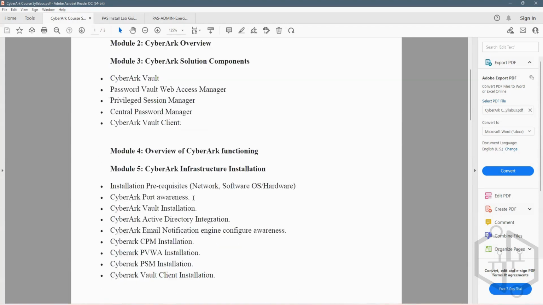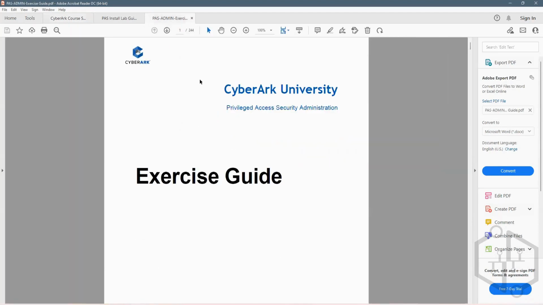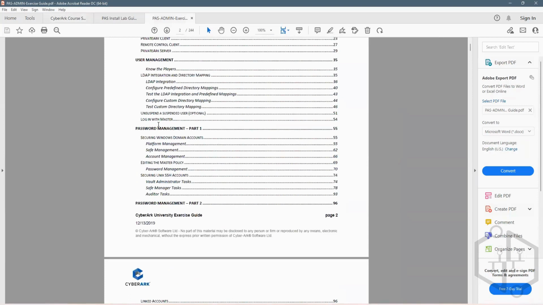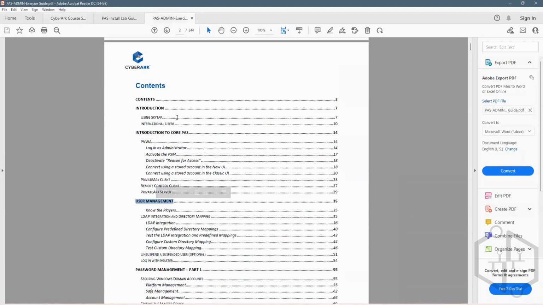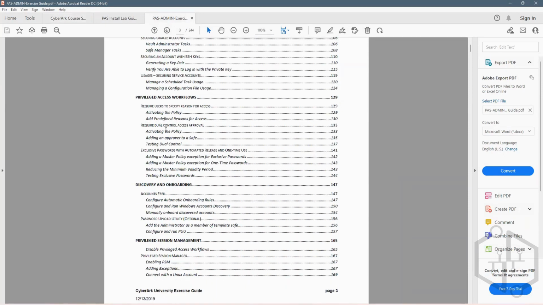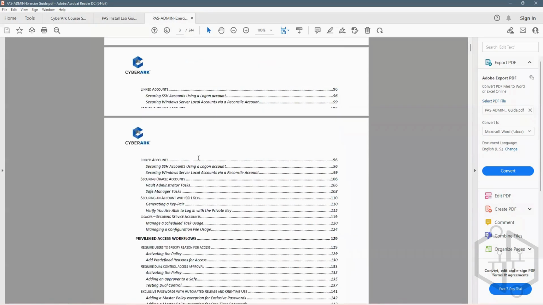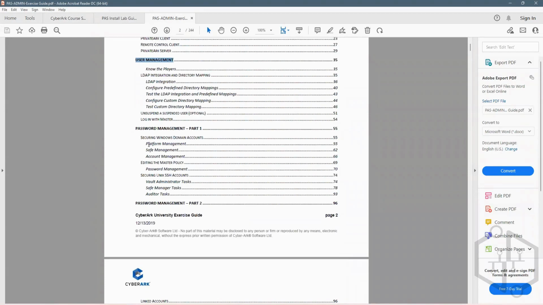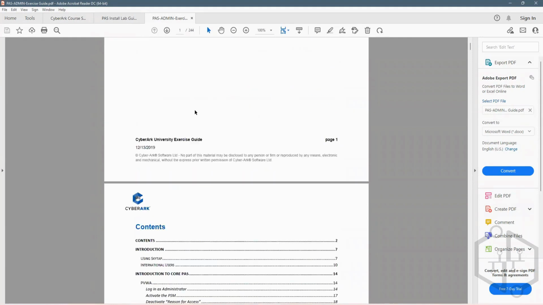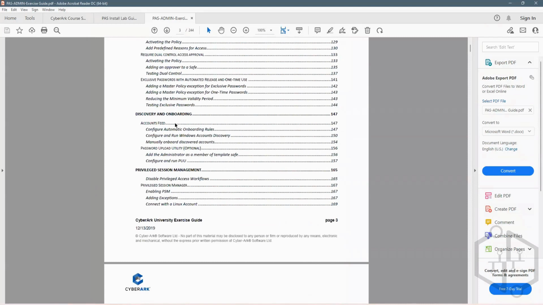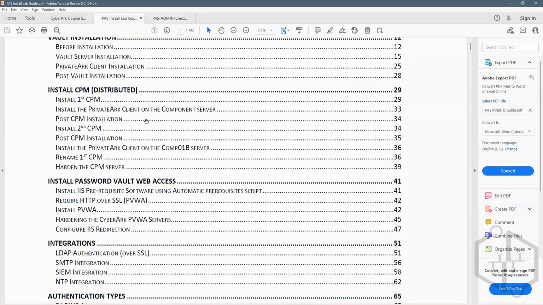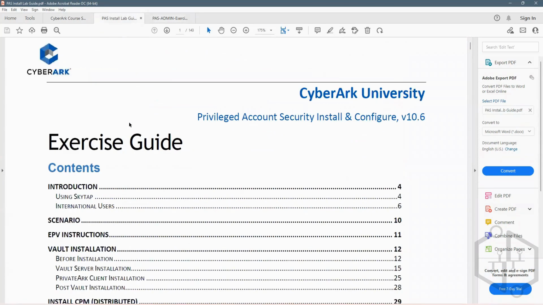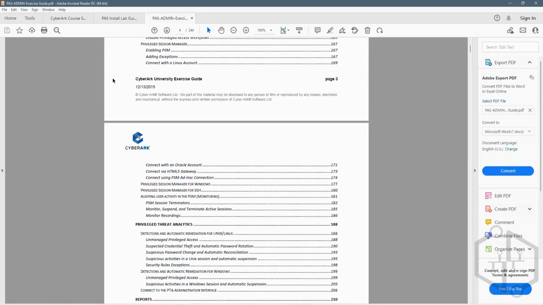So these are the modules that we are going to cover. Apart from that, you'll get this administration exercise guide, which contains a 250-page booklet with all the exercises related to the password management use case, user management, discovery and onboarding, automatic onboarding, and how the access workflows work. So all the use cases are there. You can go through this guide in order to practice more. We'll be covering most of the topics here as well. This guide is going to be basically your go-to for the level 2 Defender certification. If you cover all the use cases from this guide, I think that should be more than enough for level 2. And if you cover all the use cases from this exercise guide, this should be more than enough for level 3 certification. So this is what we are going to offer in this course.